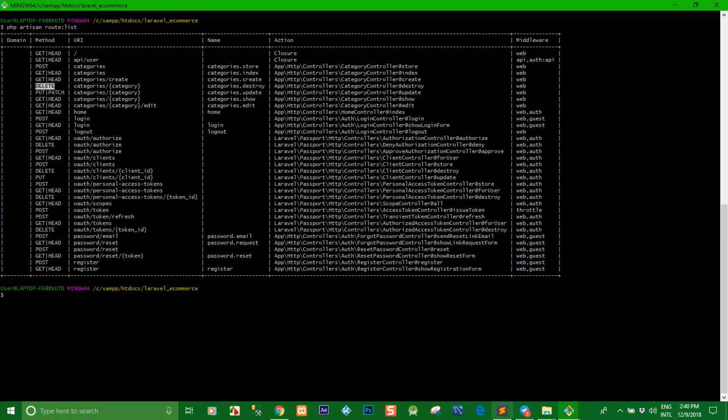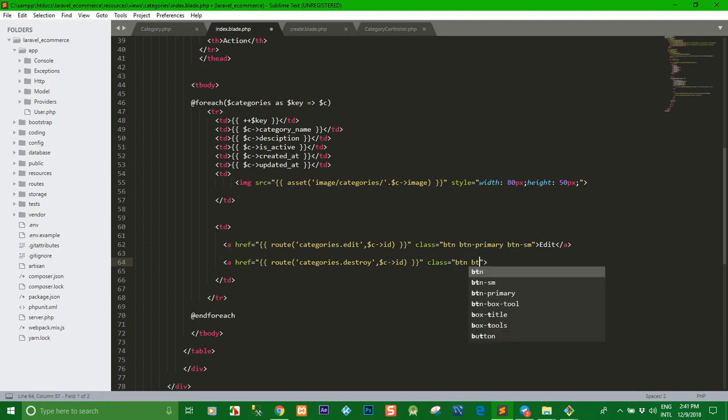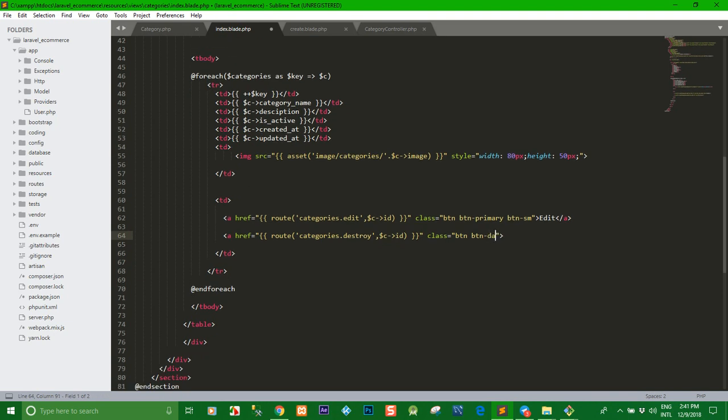So in the Laravel when we can delete, we use the route dot destroy, and then we call C ID. BTNs dot danger bootstraps.